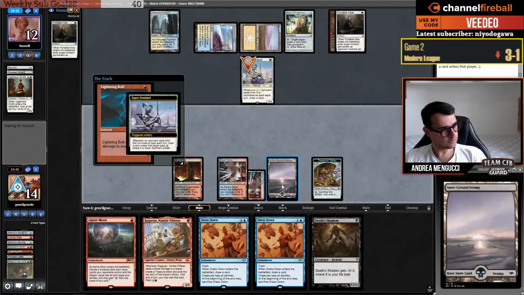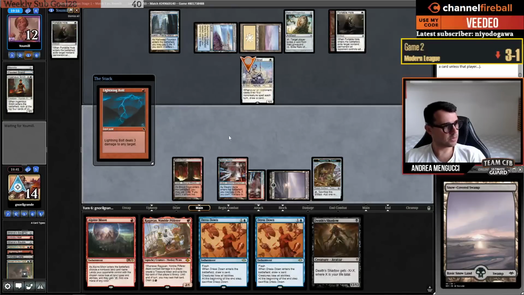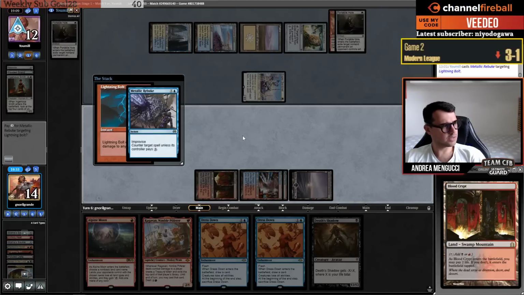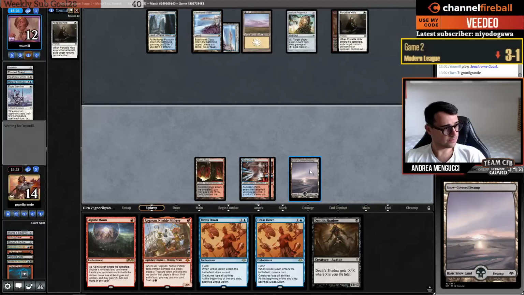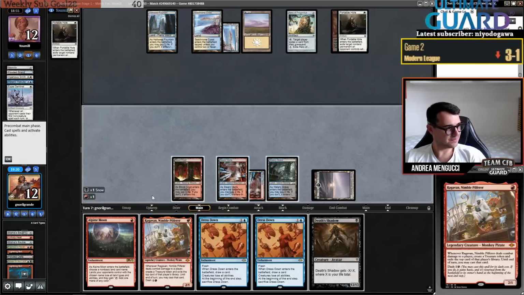Bolt. Taxpayers. Do you have a metallic rebuke? Probably. I don't think they have metallic rebuke. I'm gonna pass. I don't want to play into metallic rebuke. Oh wow. Makes so little sense. Don't make this. Okay, top land. I drew 0 fetch on this game. So weird.